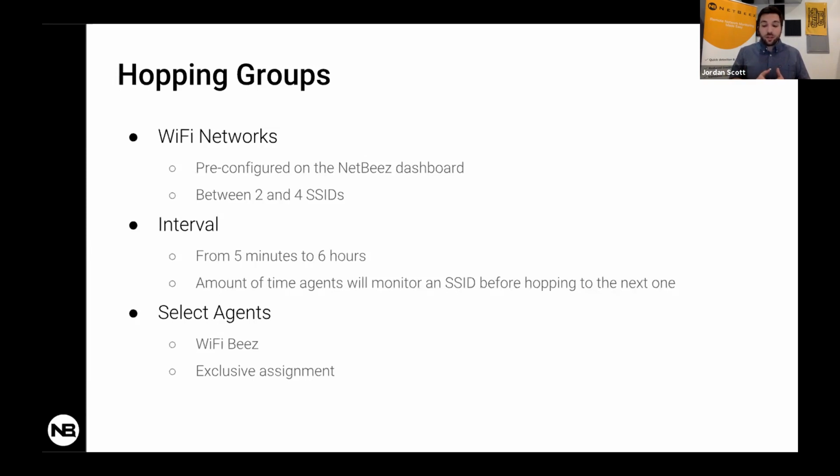Also keep in mind that one agent can either monitor one SSID or be involved within a hopping group, so it's typically an exclusive assignment. Once you have selected the agent, voila, you're done. Your Bs will start monitoring all the SSIDs that are in that hopping group, and you'll be able to check out that information and start gathering it.